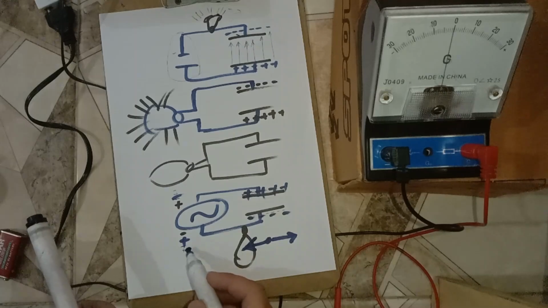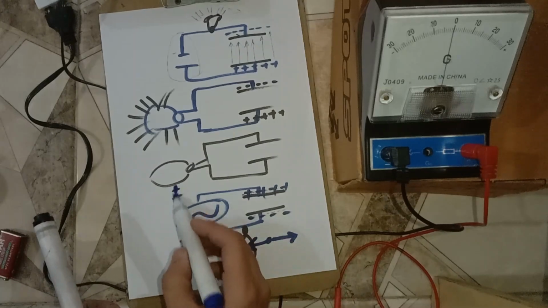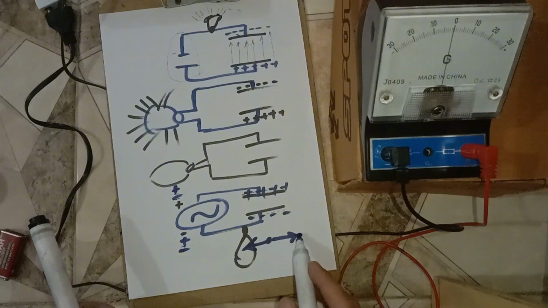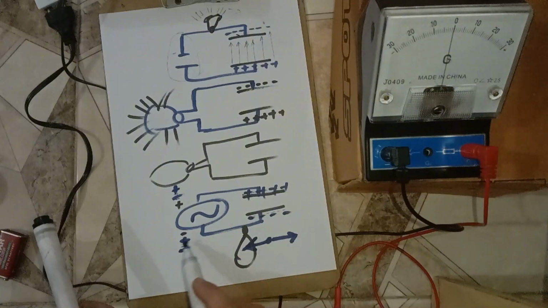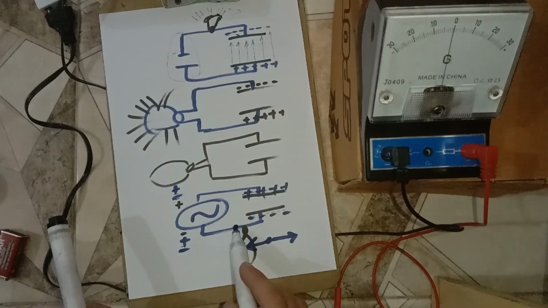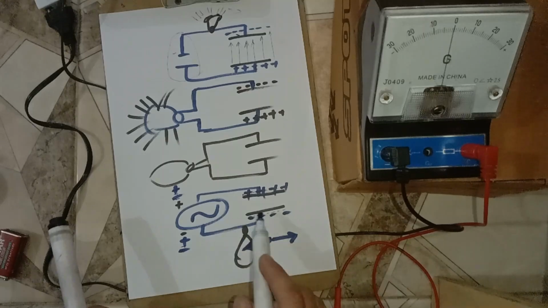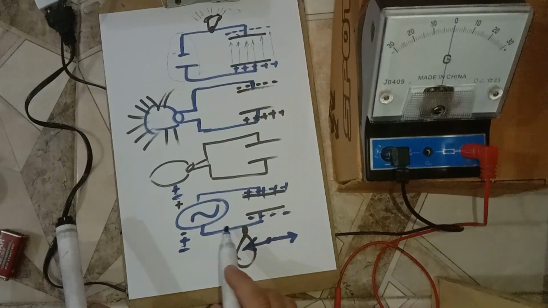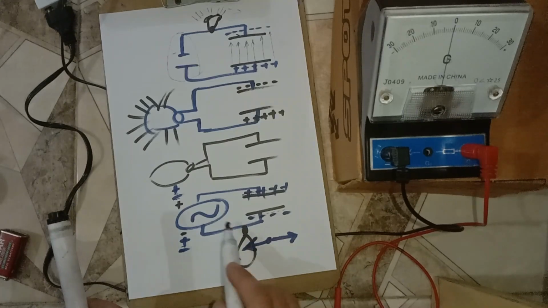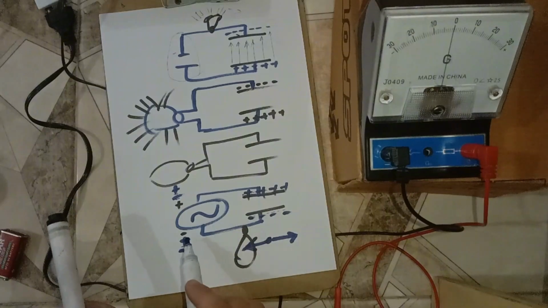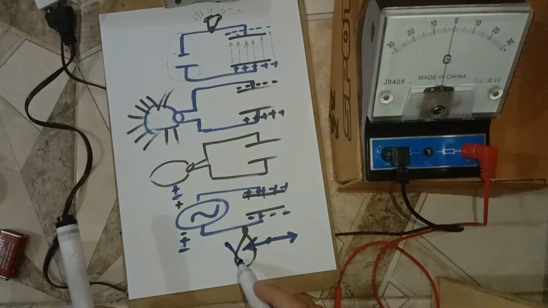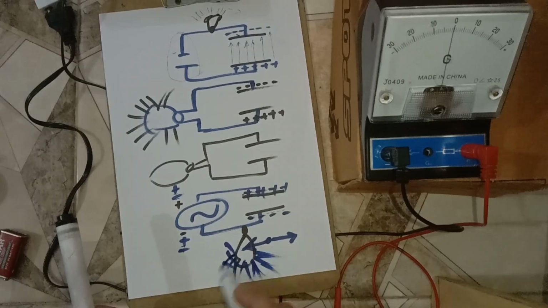So if the polarity changes again, this becomes negative, this becomes positive, and that electron will move in this direction again. If the polarity changes, that electron will move in the other direction, and this way each electron inside this conductor will be vibrating about its mean position. So the concept of alternating current is still present, and this bulb will be on.